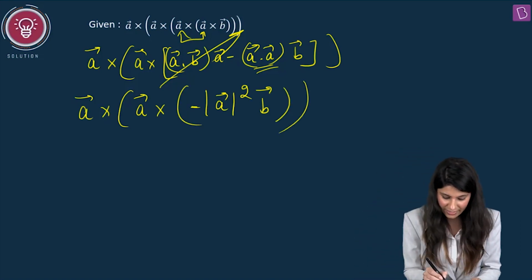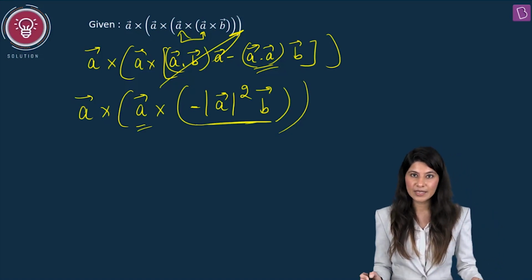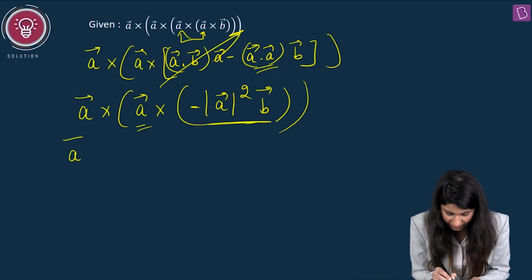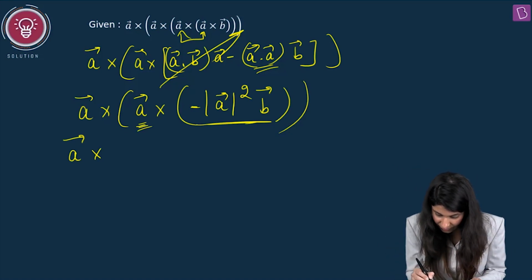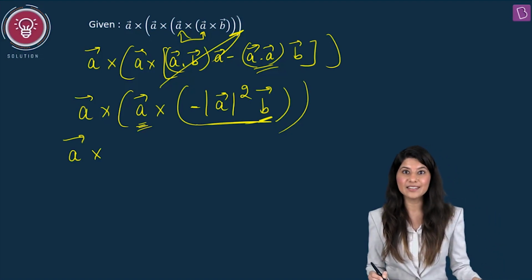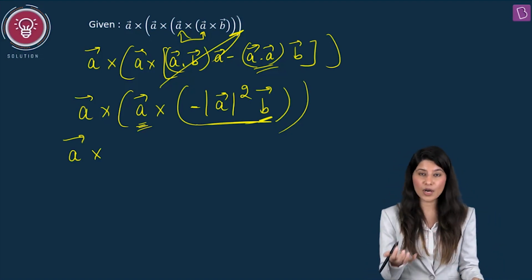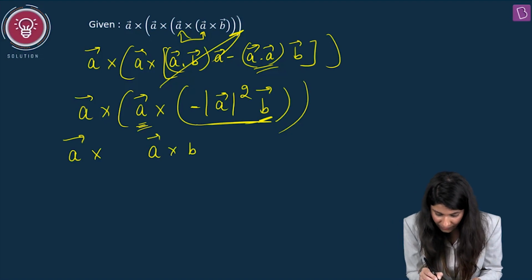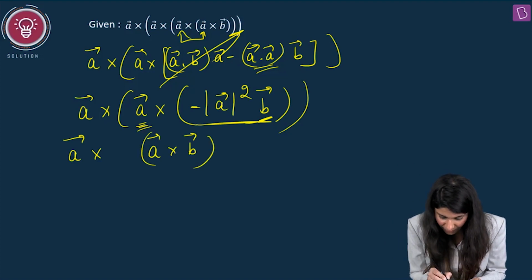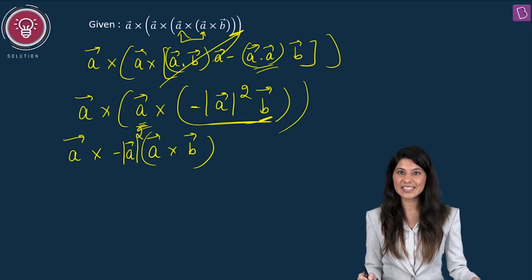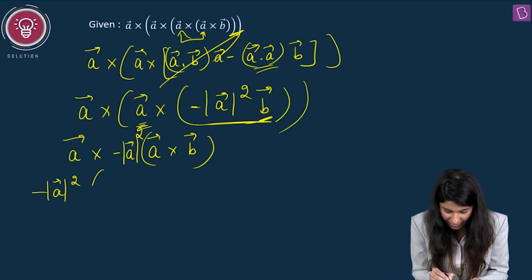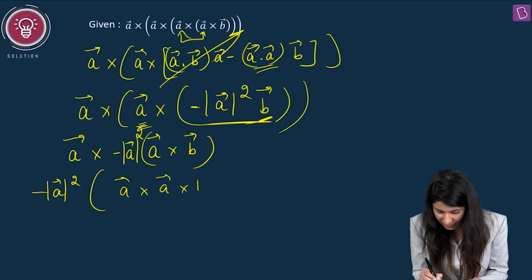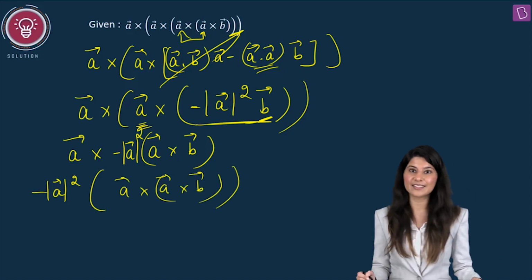All right. So the cross product between these two. What I'll be doing is A cross, then we have A cross minus B. Yes, A cross minus B, or we can say A cross B, and then outside this you have the magnitude minus of this squared. Right? So now what do you have actually? You have minus of magnitude of A squared and A cross B, where this is inside the bracket, that's all.